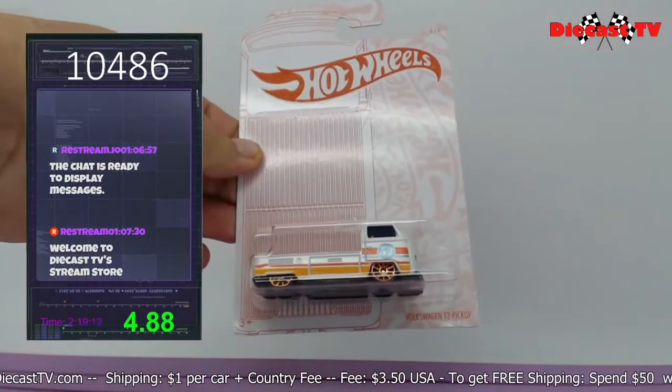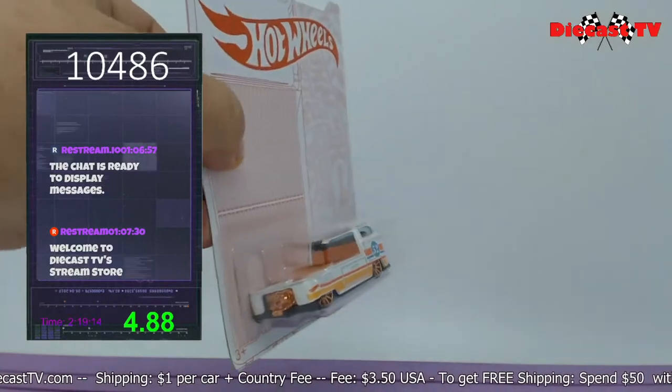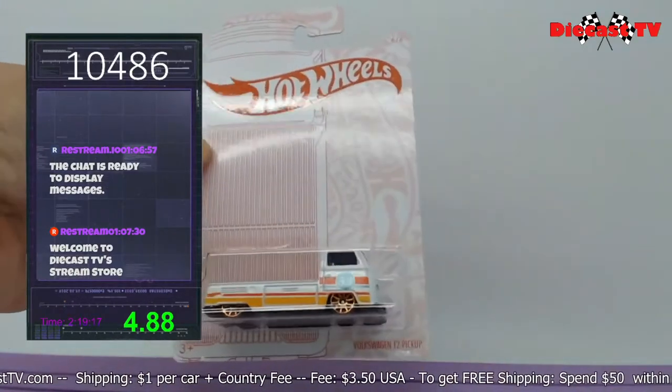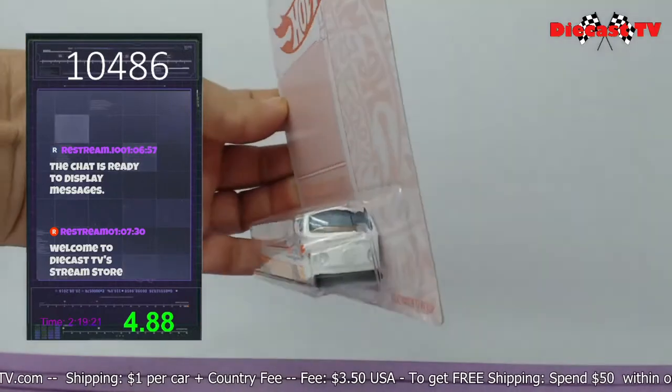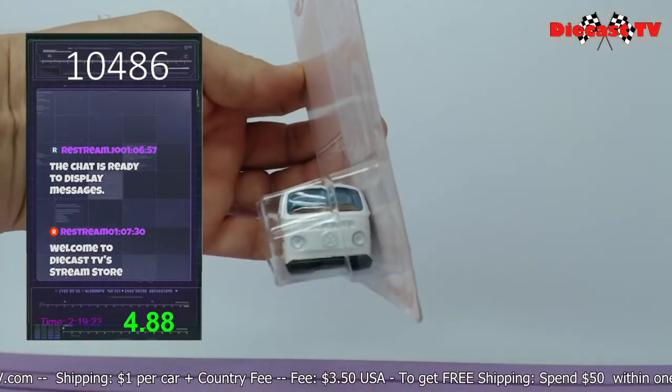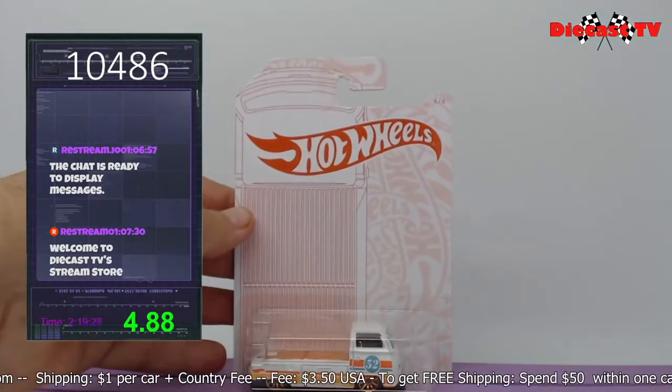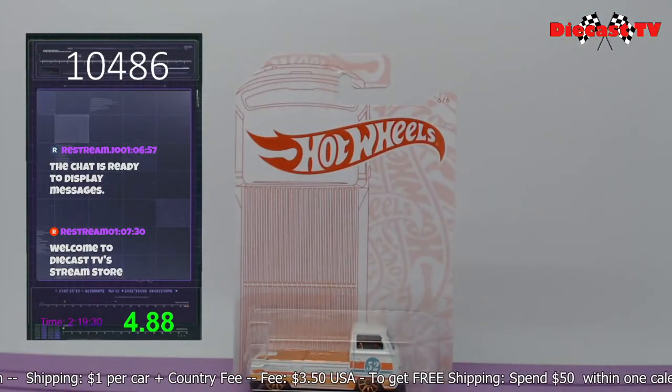And here we go with number 6 of 6 in this series. We have the Volkswagen pickup. There we go, the flatbed pickup. All that detail going on. Those bright, bright rims. Volkswagen logo in the front. If you'd like this one for your collection today, down in the comments, type 10486.